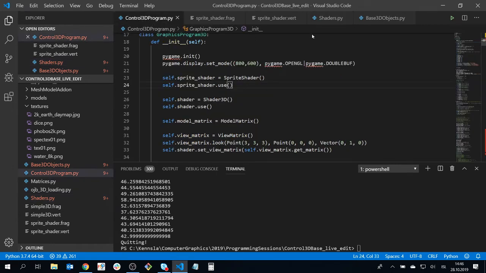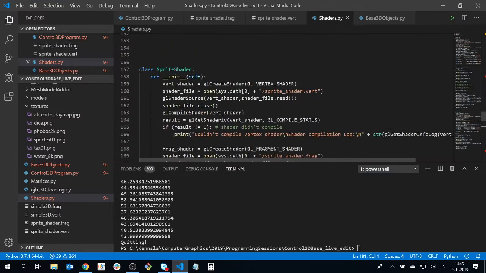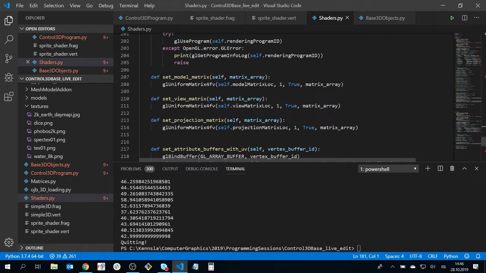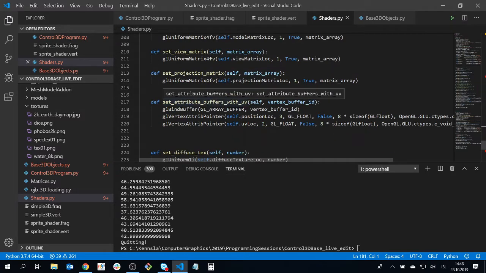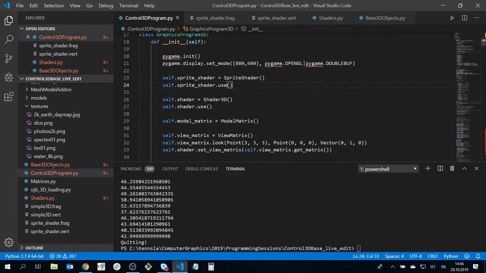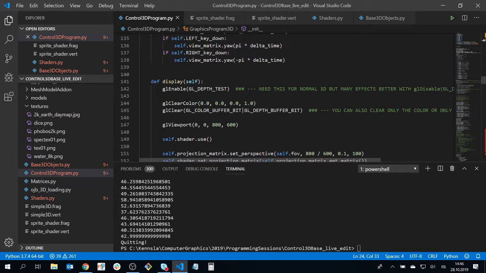Okay, so we need to make sure here in our sprite shader that we set everything. We need to set the model matrix, view matrix, and projection matrix. Set the diffuse texture and the alpha texture. We usually do that per object anyway. And then this. So let's go back to display.